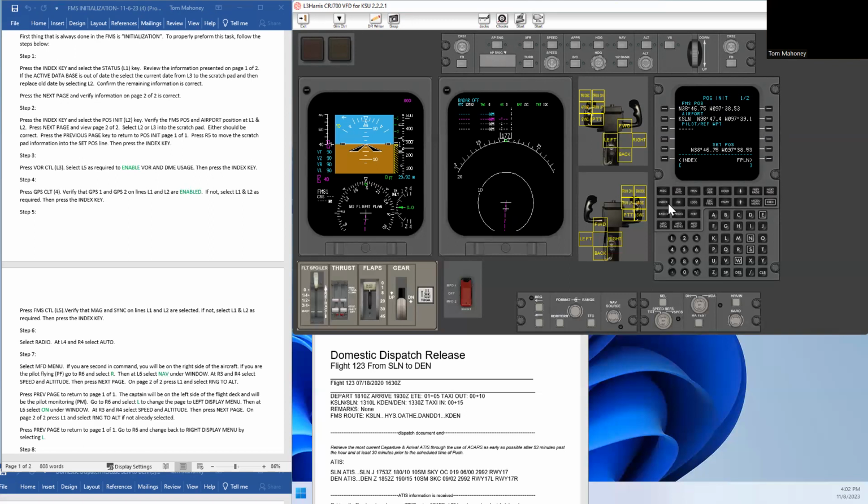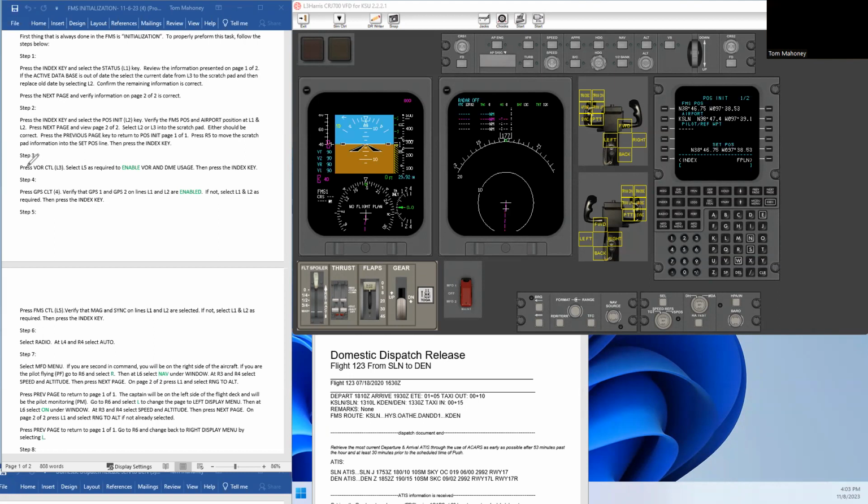Go back. Now there are 2 places I can go back to index. I can do it either down here on this button, or I can do it right here when I'm prompted that way. It doesn't matter. It's going to take you to the same page. So step 1 is complete. Step 2 is complete.